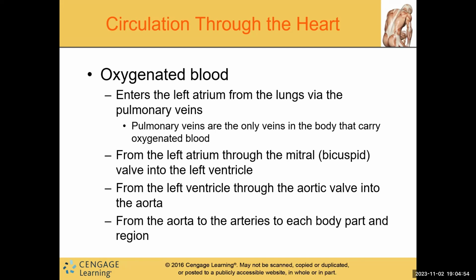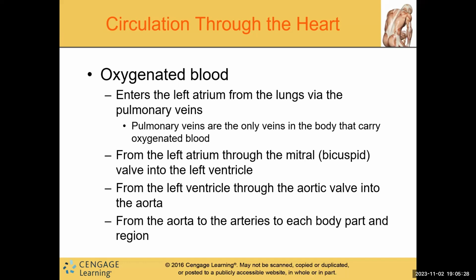It now goes into the left atrium through the mitral or bicuspid valve into the left ventricle. So bicuspid, this valve has two parts to it that open and close. Mitral, we call it mitral. If you think of a bishop who wears the tall hat and it's got like two lobes to it on top, two. It's because it looks like what we call the mitre cap, but the mitral valve is a bicuspid. It's got two pieces to the valve that open and close.